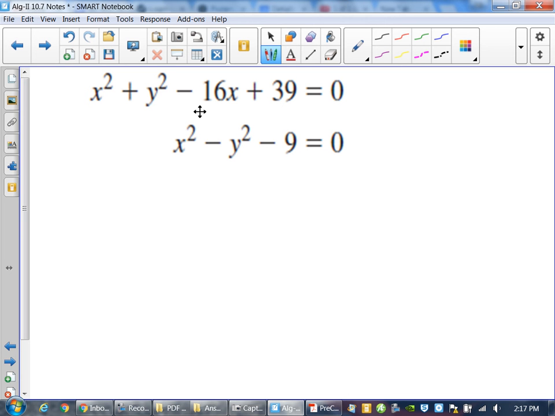Now, the top one, you'll notice how there's an x squared and an x, which means I have to complete the square for that. And then there's just a y squared, so that's at 0. And then I'd have to divide everything out by whatever it works out to be. So that one has to be an ellipse. I don't care what the graphs look like. All I'm emphasizing is that I can probably figure out what they are just by looking at them.